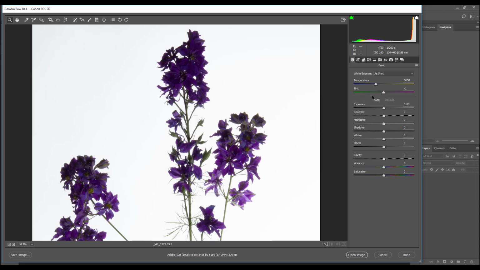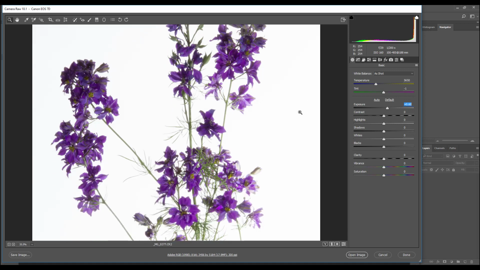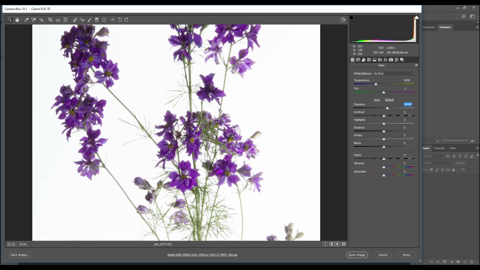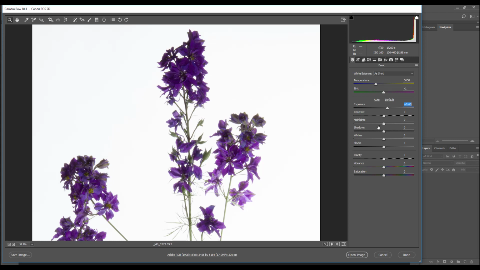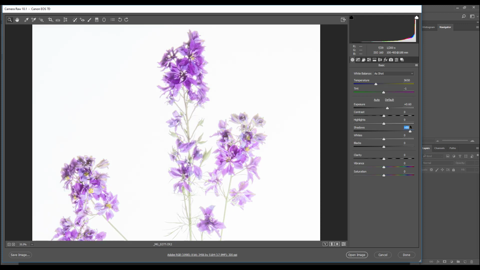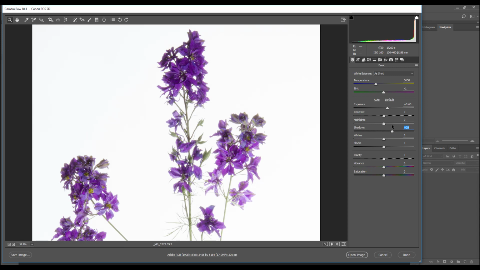I can go to my exposure slider. Now, if you're using Lightroom or some other tool, this will work similarly for you. But I can go to exposure and pull that up a bit, and you'll see that that's lightening everything in that image. There's a point though where we can lighten things too much. So exposure can pull it up to an extent, but we may need to go into these shadows and pull them up more by pulling my slider to the right. And you'll see now how I'm getting detail in those shadows. If you do it too much, it starts to wash out, unless that's the effect that you want. So I'm going to leave it right about here, which looks pretty natural for me for the shadows.